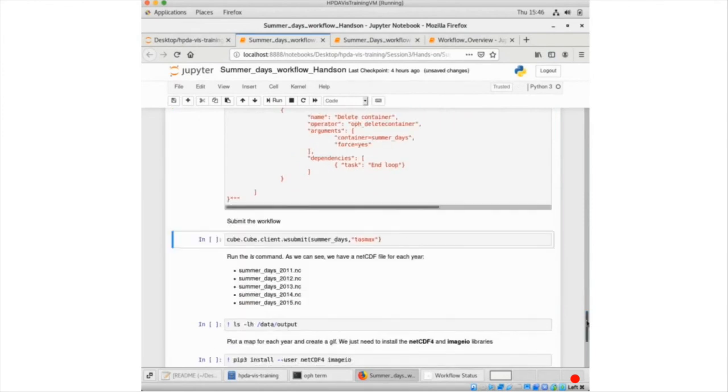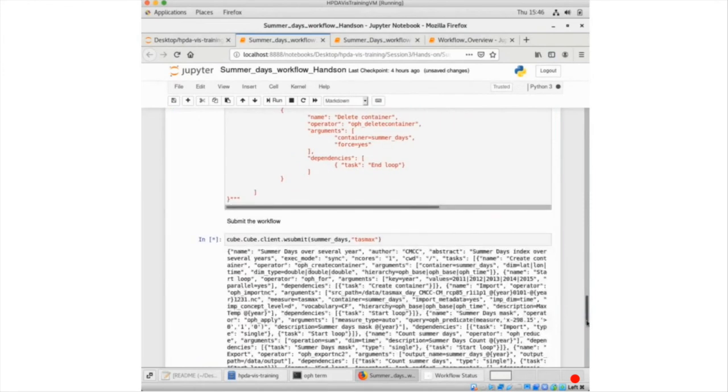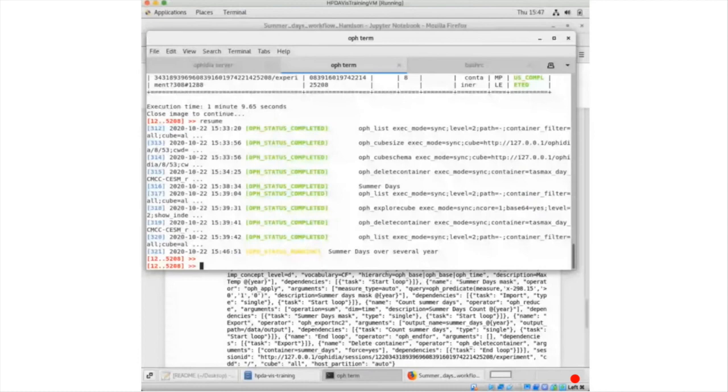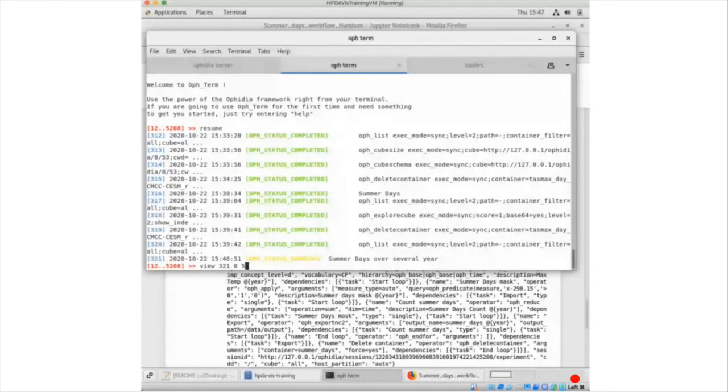So we can submit the workflow. And again, from the Ophidia Terminal, we can check the status of the workflow by running the view command on the new workflow. As we can see, each iteration is proceeding in an independent way from the others.